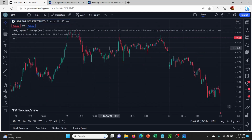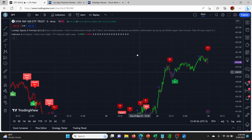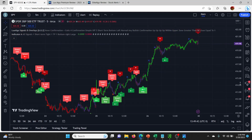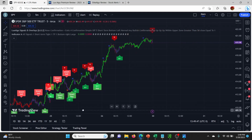Let's go to the 5. I know a lot of people like to use the 5. Hopefully there's less signals. Let's go back to where it was less crowded. It seemed less crowded in this section. Just don't want to keep having to look at a million signals all at once. So let's just do the Friday afternoon again on the 5 minute chart.